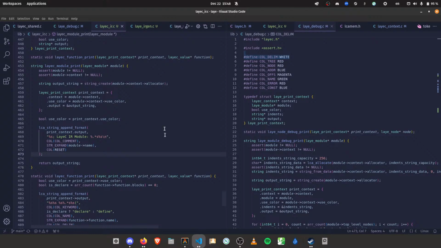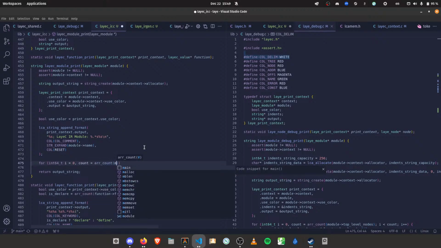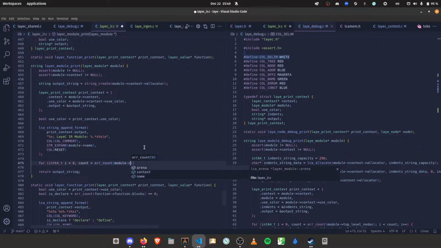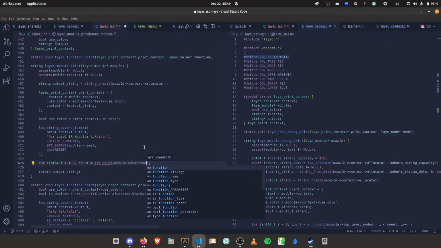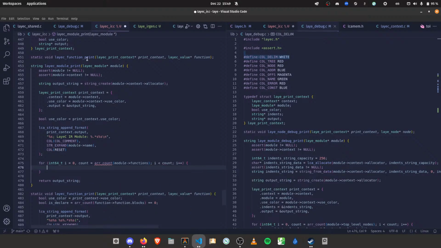For every function in the module, for int64_t i equals 0, i less than count. We don't have a list of any of the functions. So let's go add a list of functions. And so let's count plus. Then we're going to call print function.